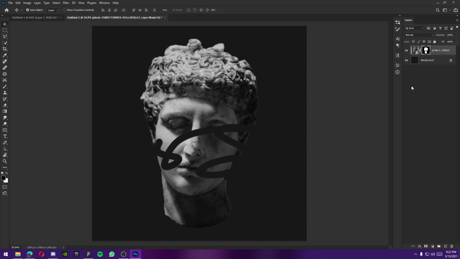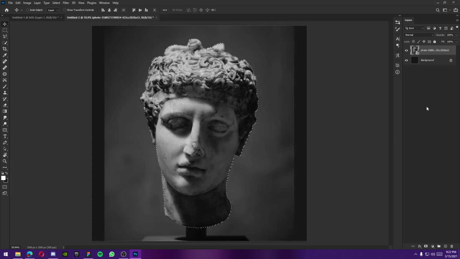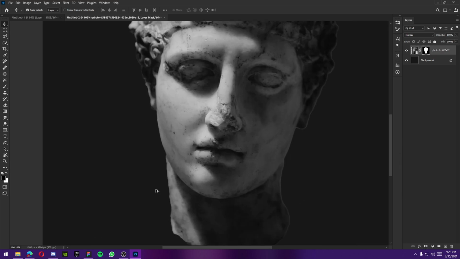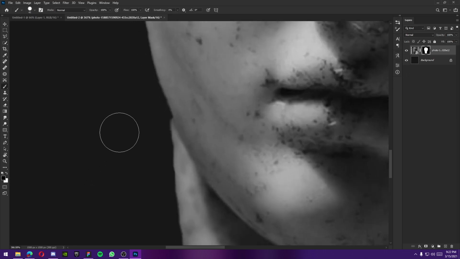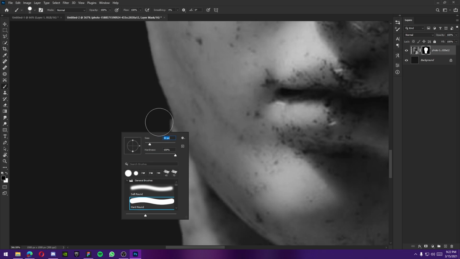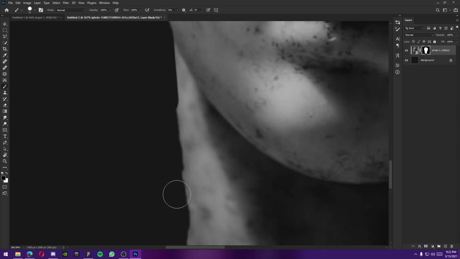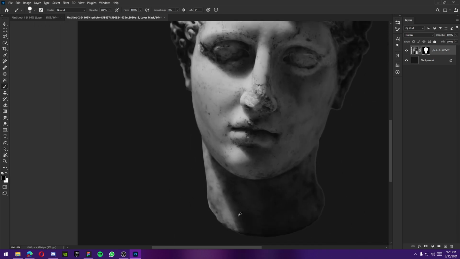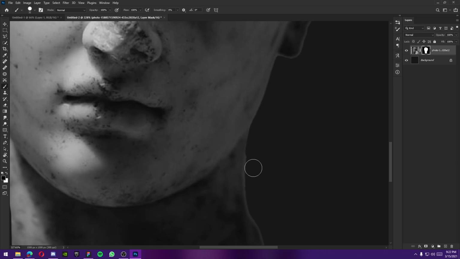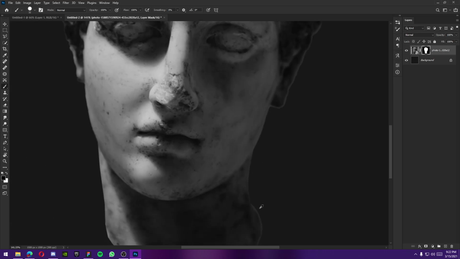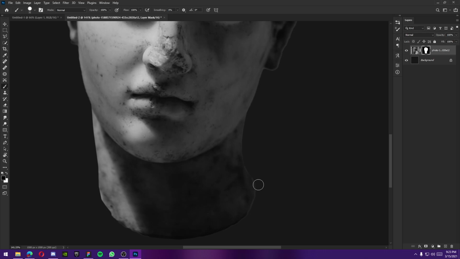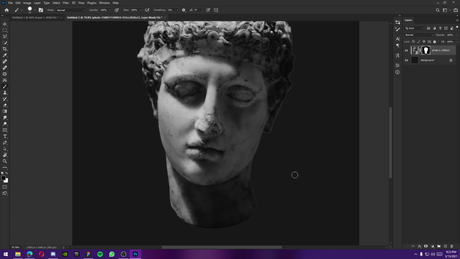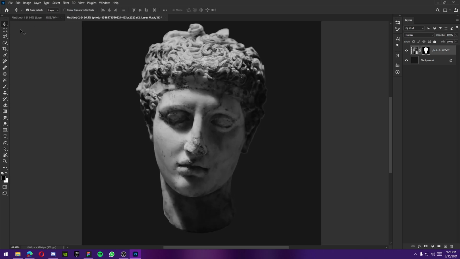I'll prefer this, but mostly I don't follow these. I just go on destructive ways. Cool. So mask it, and now I can do the refining by just taking the brush tool and painting it out. It's doing the same job, but the only difference is it's not damaging our original image. Are you guys clear with the part of working in destructive and non-destructive way when it comes to cropping? There are a lot of things, but for cropping, I think this is enough.